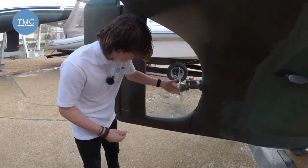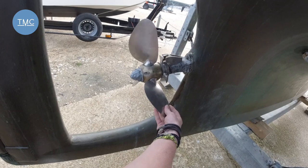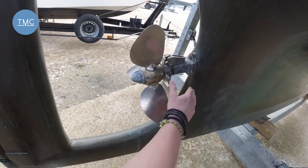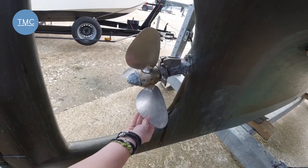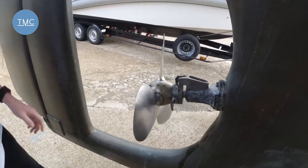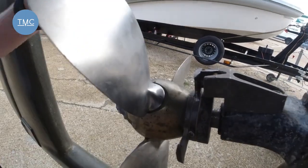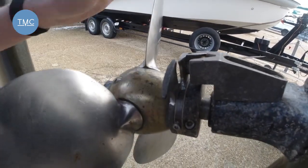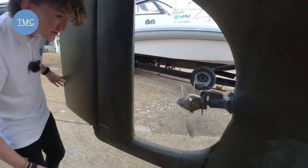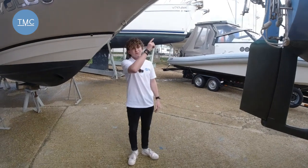This propeller, although it may look normal, actually has blades that spin when going through the water, making it much more streamlined. So when you're sailing you're not creating any drag. You've also got rope cutters on here — as you can see when I spin that, they just cut right through. So that's the underneath, and there are hundreds of amazing features up on board.